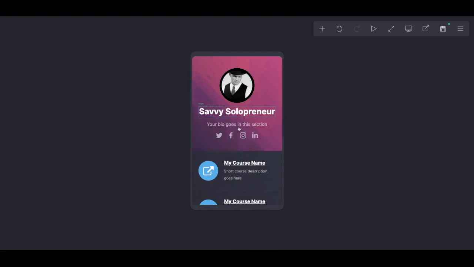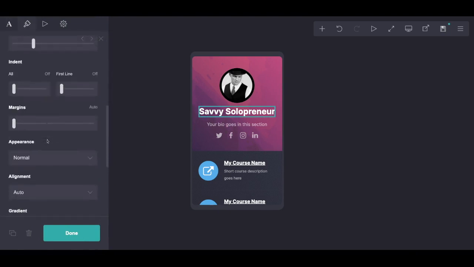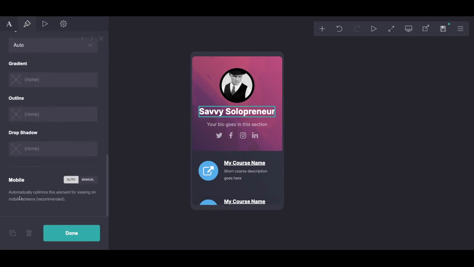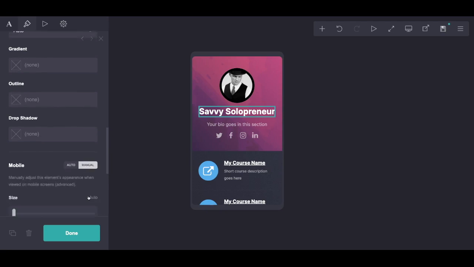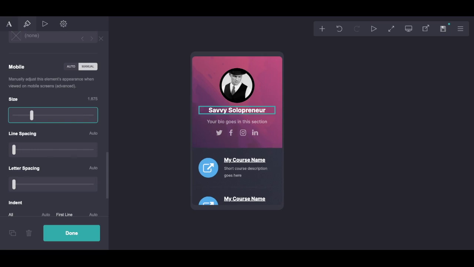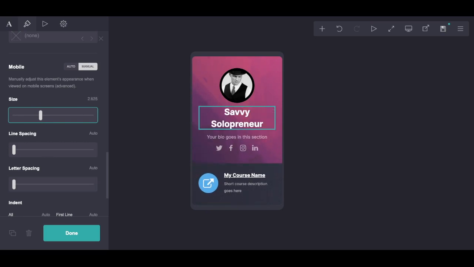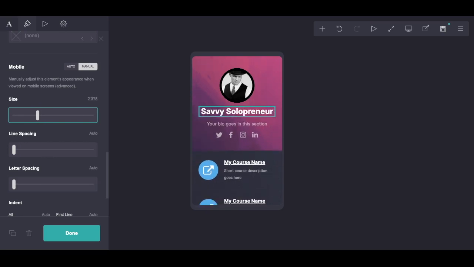Let's say that this was on 2 lines. Let's say you had made it bigger in the desktop view. All you have to do is click in here, and I'm going to show you how to alter it in mobile view. You're going to go to the Appearance tab, and you're going to scroll all the way to the bottom, and you're going to see this section called Mobile. It's set to auto, but you can set it to manual, and then you can actually adjust this. So let's say I want this to be a little bit smaller. I can bring it here, or let's say I want to make it bigger on mobile for some reason. I can just tweak it right here, and that is only going to change on the mobile view. It's not going to alter what you did on the desktop view.